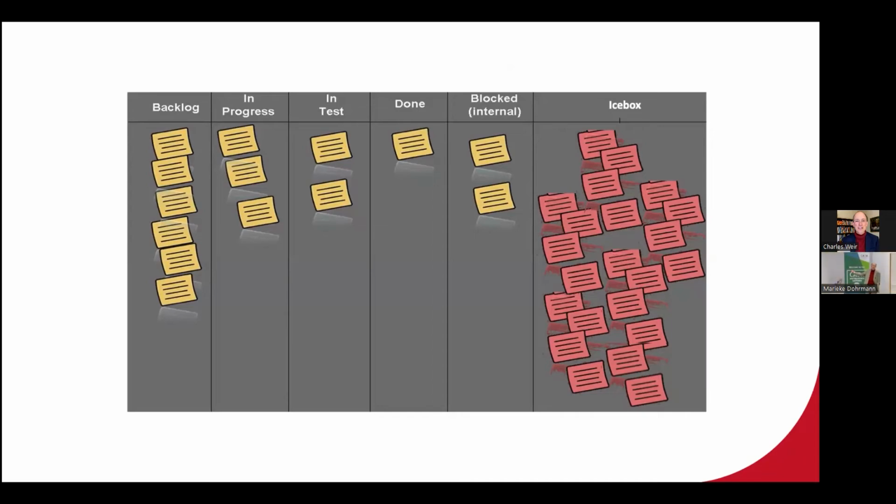The Icebox represents things that are not going to be done. They've been put on one side for a bit. At any time, you have a backlog of things that are waiting to be done, a list of things that are in progress in this particular iteration, things that are being tested, and then things that are done. Yippee! Those ones are good. We can tick them off.